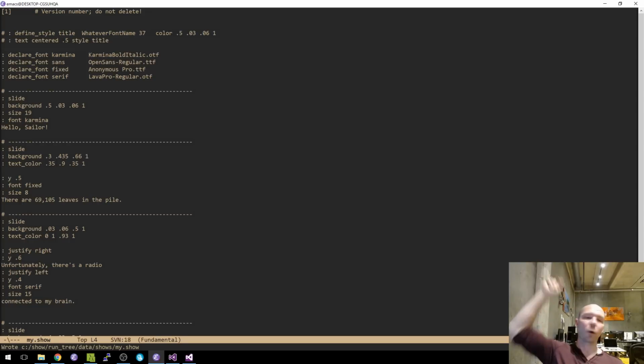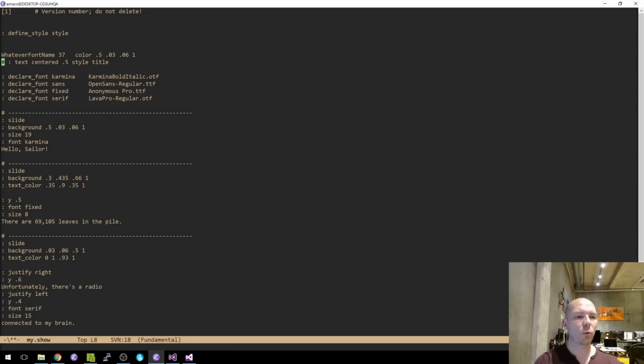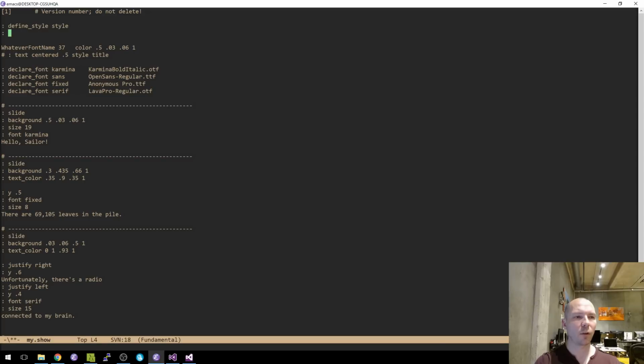No, this will be fine. So we're going to have a define style command. It's going to have some style, and we're just going to use the same color and whatever properties as we did before.